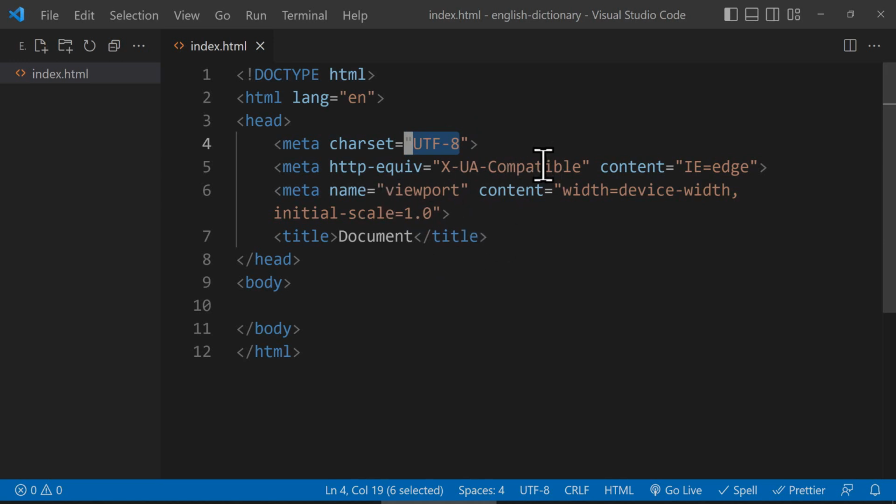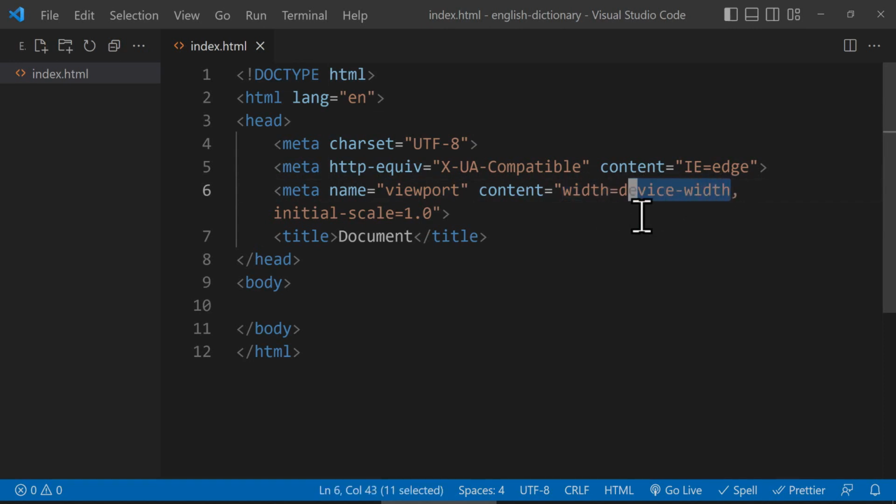Then we have the compatibility metadata tag, which tells the Internet Explorer browser to use the most recent rendering engine, which is Edge. The next metadata tag is for the viewport, and it sets the width of the screen to be the width of the device.